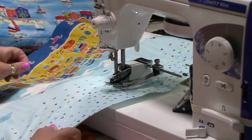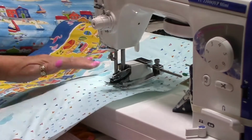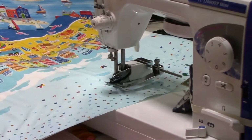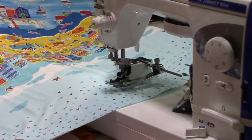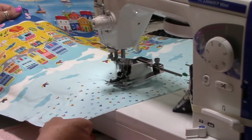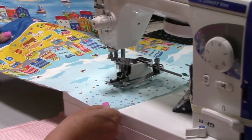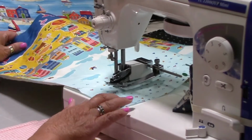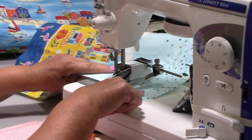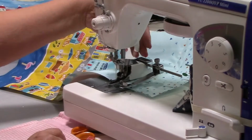Another suggestion, when you've attached your wadding, give this whole thing a press. The heat will help the glue, and it'll also make the two layers really super neat. If you're using the iron-on foam stabiliser, the Bosal inner foam, or whatever it is in your neck of the woods, then you wouldn't need to do that. You wouldn't need to worry.